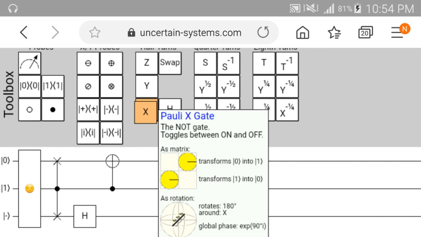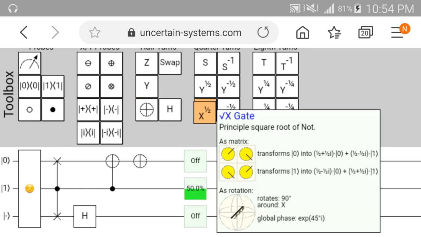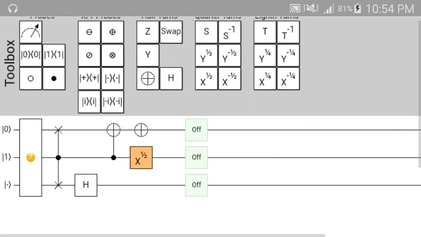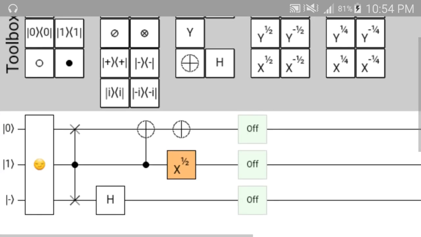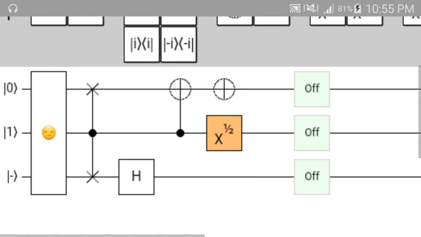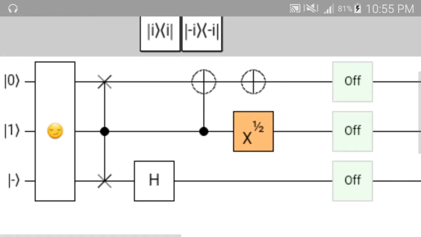Then the intuition for the NOT gate was on to off, and the intuition for the half X was getting back to 0 from 50%.